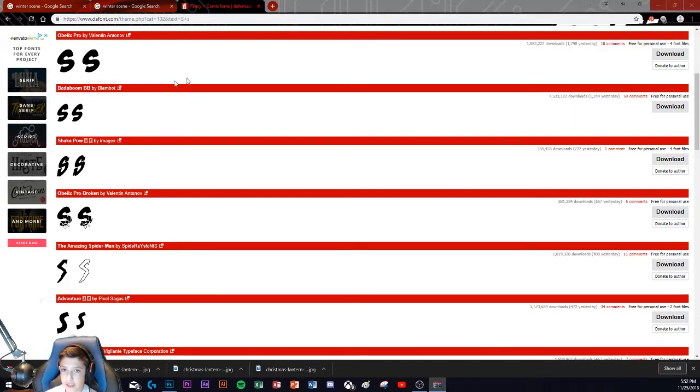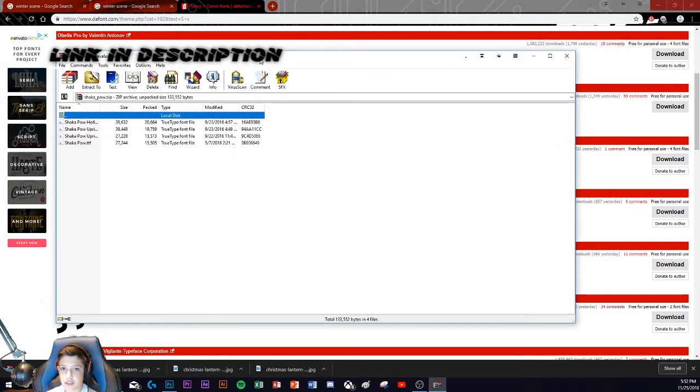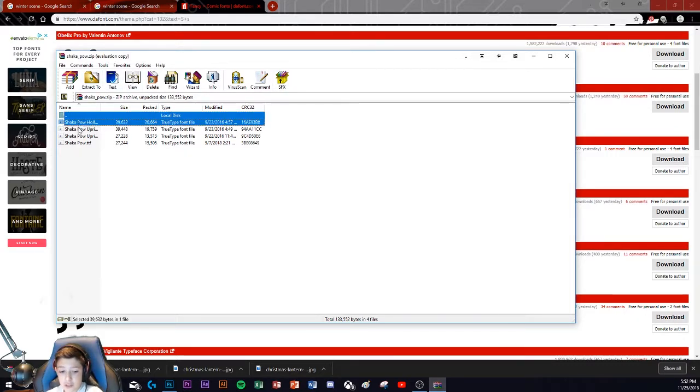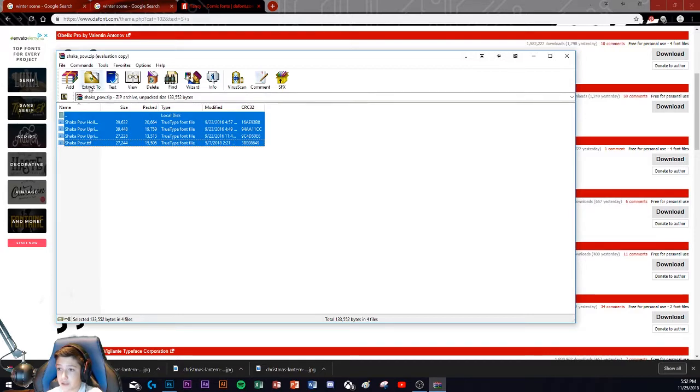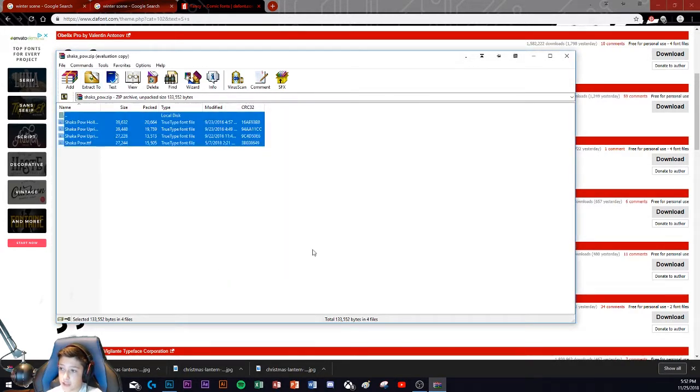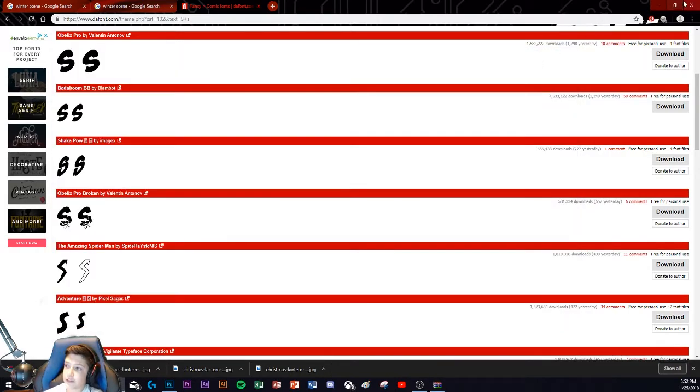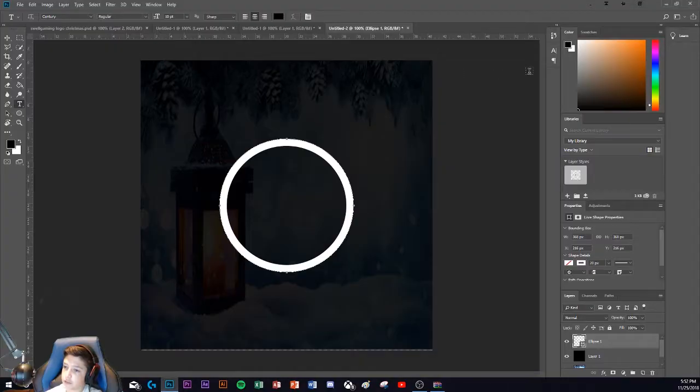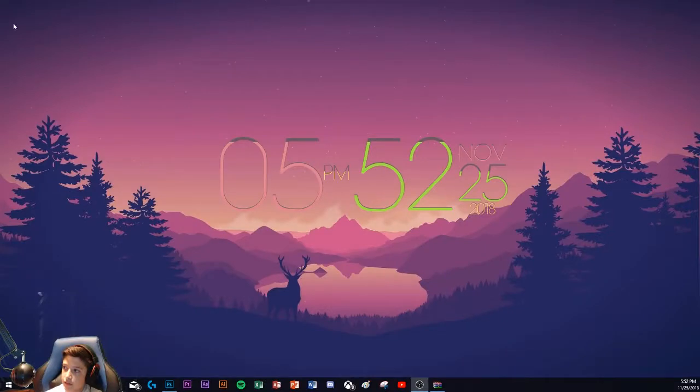And if you need WinRAR for that, WinRAR is a free file explorer kind of, but better. So once you have that, just hold Control down and tap on all these, and then extract to desktop. I'm not going to really go into detail with this. I'll make a whole new video on that if you guys want. And then go to your desktop, and then you should have it there.